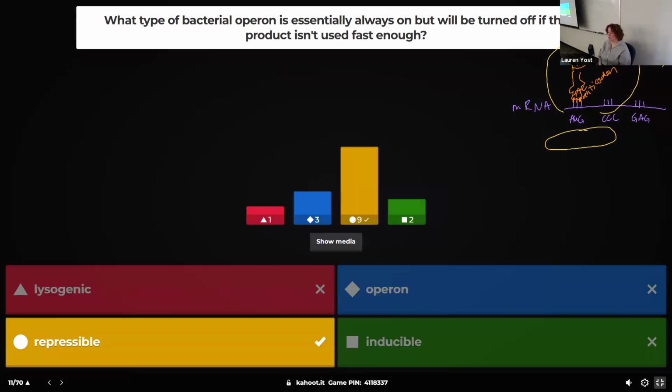So this is a repressible operon, repressible. We know this because if it's on and it can be turned off, it can be repressed. Is the action of repression important in inducible operons? Yes, but they start with the repressor already bound, so their operon is already turned off, and then they're able to release it and then turn on the operon as a result of that. So, yes. Any questions about the operon stuff?